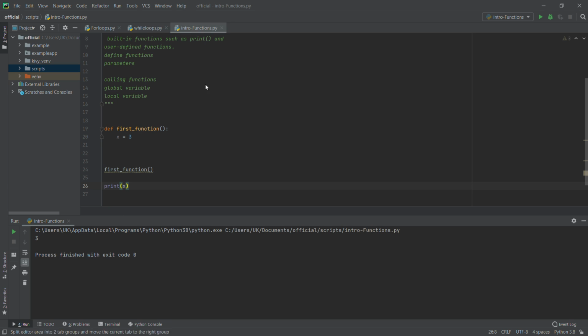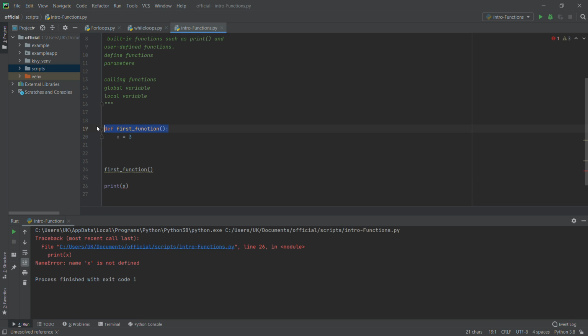But we should get an error here. Why? Because it says name x is not defined, because the x here is only accessible in this function. So it's a local variable, and it can only be accessed in the specific block where it is defined.